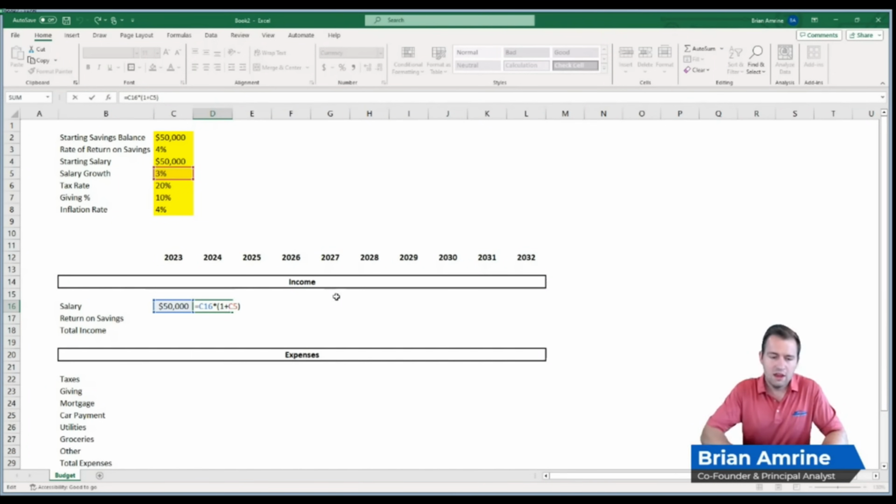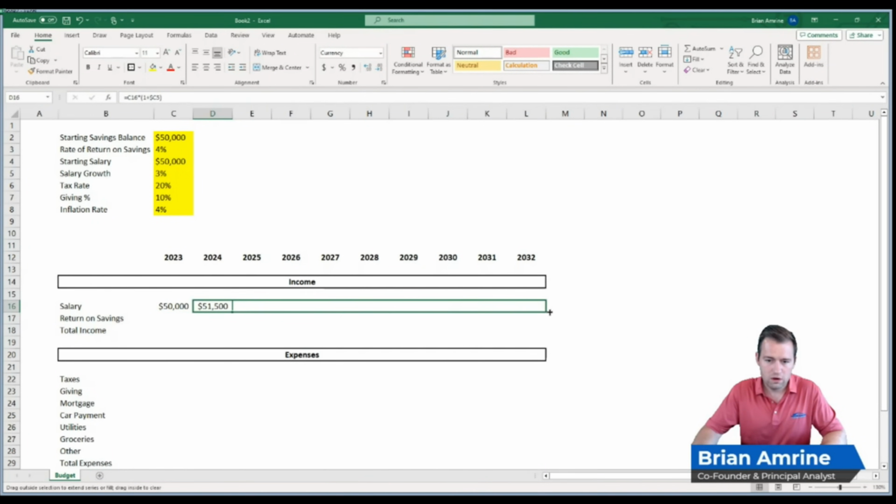So let's do that. To lock either a column or a row, you simply put a $ sign. And you can do that before the column, which locks in the column. And if you wanted to lock the row, you can do one or the other or both. You can put a $ sign before the row number. In this case, we just want to lock in the column letter C. So we've done that. We put the $ sign in there. Watch what happens now when we go to the bottom right of the cell and drag it over.